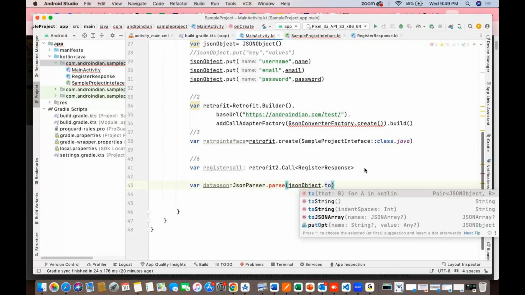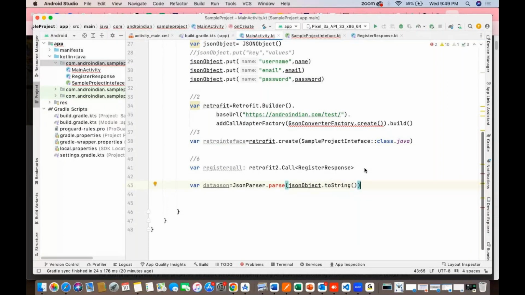So that is the dot toString. Outside that we are saying that as JSON means JSON object. This is the JSON object. So whatever we are getting, that we are converting into a JSON object, right? JSON to JSON we are converting here, and here again JSON to JSON. Whatever data we send will be like this, but here this is the JSON object, and this JSON object we are converting here.